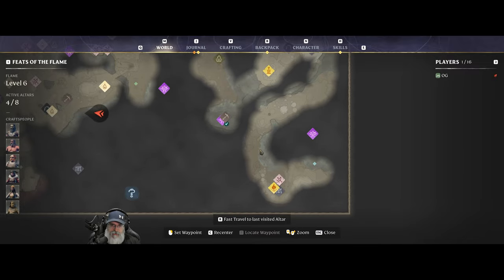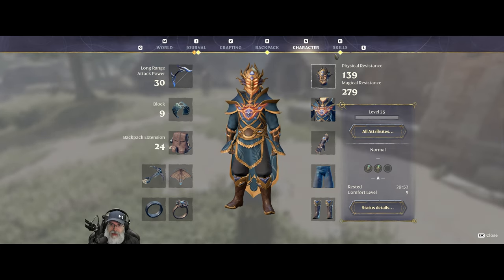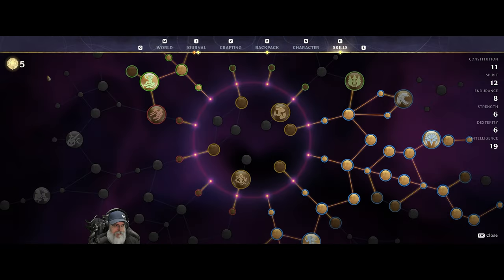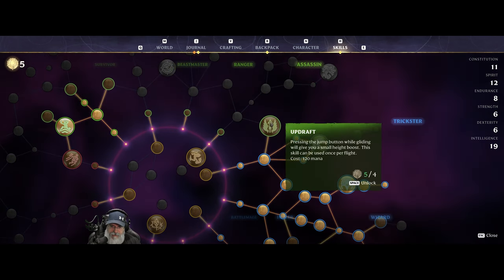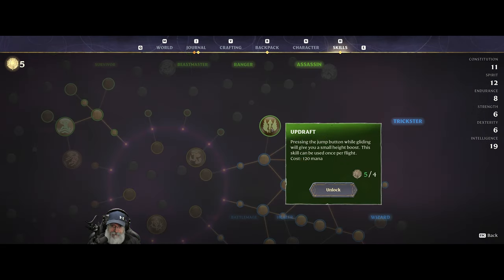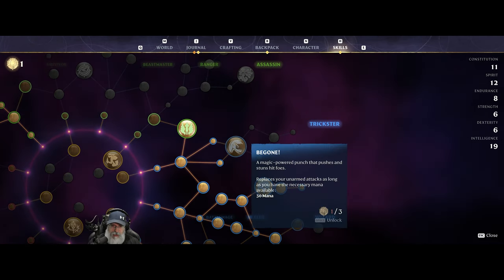And then as far as points go, we have 5 points, actually. I think we need to invest in updraft, just because we're really going to need this in the last two hollow halls. So let's just go ahead and take it. I'm still planning on getting into the trickster tree.